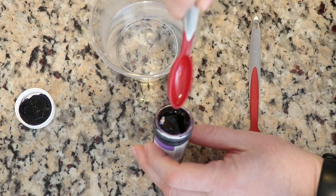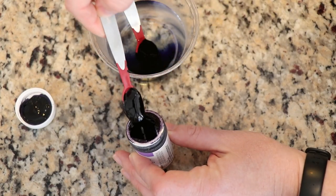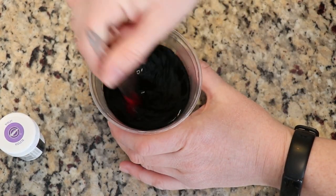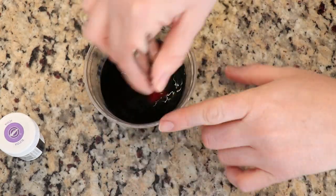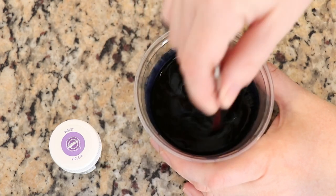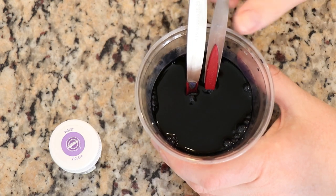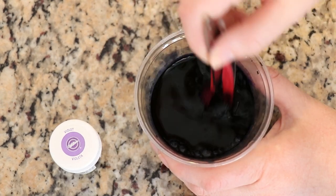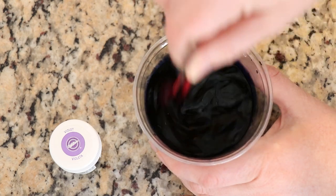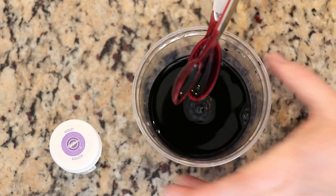To get ready for our project today, I measured out two heaping spoonfuls of the Wilton's Violet Icing Color and dissolved it in half a cup of warm tap water. I used a two-thirds teaspoon measuring spoon and a quarter teaspoon measuring spoon to measure out the dye. I am personally comfortable using cooking pots and pans to dye yarn with food coloring in my kitchen. However, I happen to want to use some of my dedicated dye equipment for this project, and I make sure that none of my food safe items come into contact with any of the dedicated dye tools or equipment. So I will go wash these spoons.